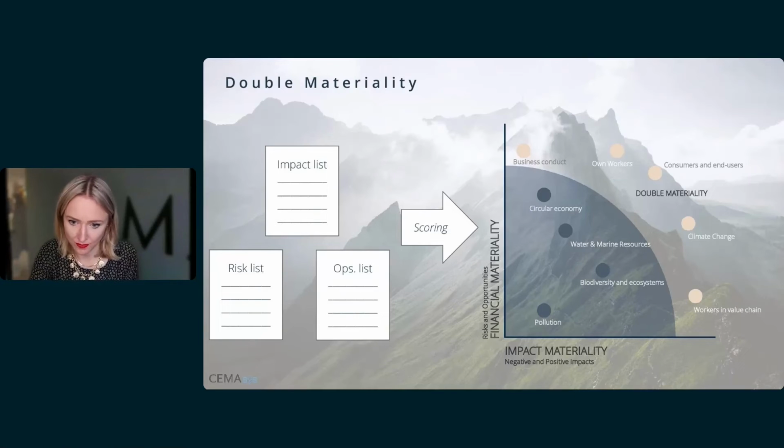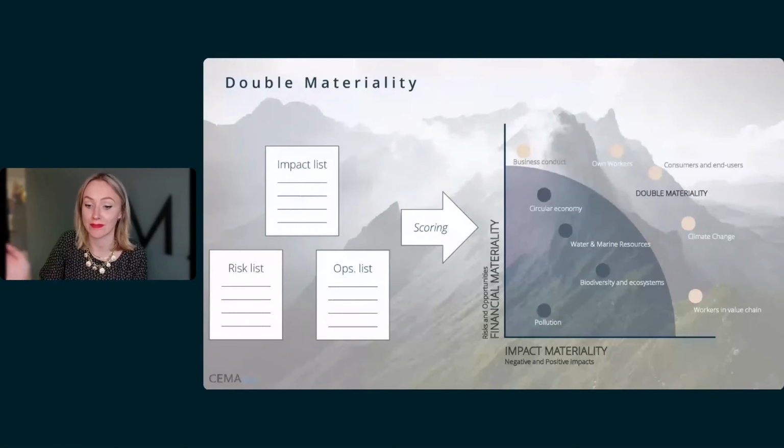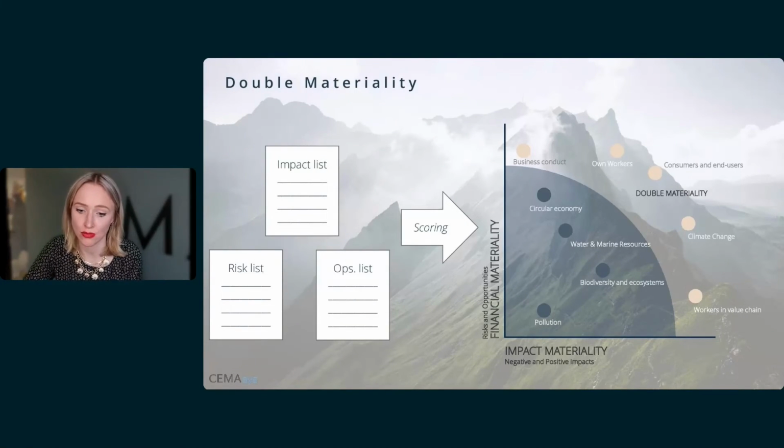All right, so this is an example of what this could actually look like. So now I've just put some sustainability matters on these dots. In this instance, we would probably need to report on some business conduct, because we've seen that that is very high on the financial materiality axis, even though it doesn't have the biggest impact. And we also need to report on workers in value chain, even if it has a low financial materiality, but high impact materiality, still need to report on it. And then we have all the other beige peach ones that have also ended up outside the axis that we will end up reporting on.